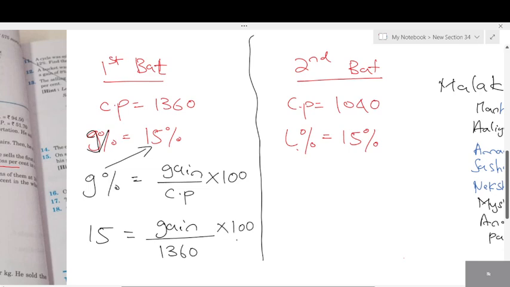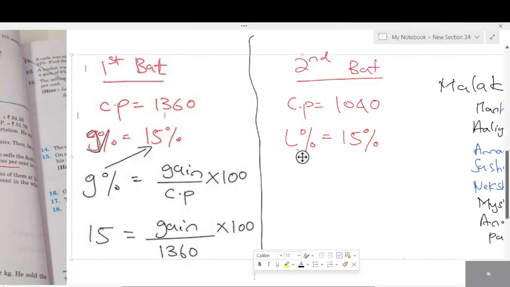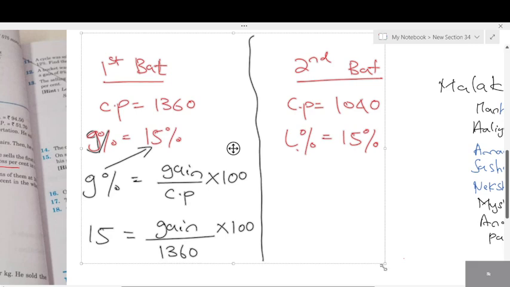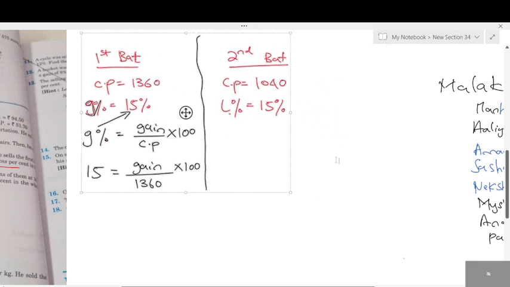130 into 100. Now, how do you calculate gain in this, students? How do you calculate gain? Yesterday, it was simple linear equation. How many of you were present yesterday? Those who were present, do you all remember the simple linear equation concept? Now, if I need to find gain, we'll start with the students.